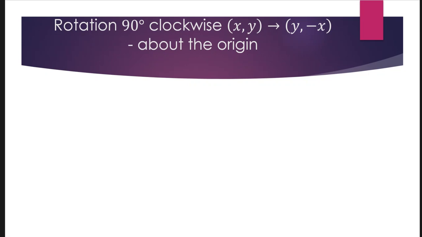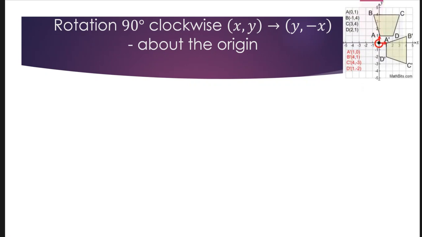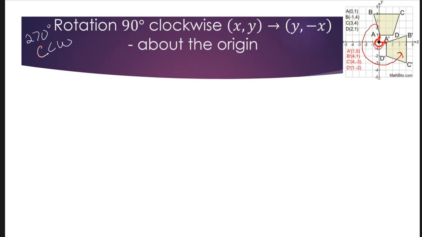And our last rule is going to be a rotation of 90 degrees clockwise. So if you look here in the little sketch diagram that I put up for you guys, they're actually expressing it as a rotation going around like that. They're expressing it as the 270 counterclockwise rotation, which is also what this rule is good for. So you can also put that 270 counterclockwise as well. So when you write down these 90 degrees, also think that this could be considered 270, and 90 is vice versa.